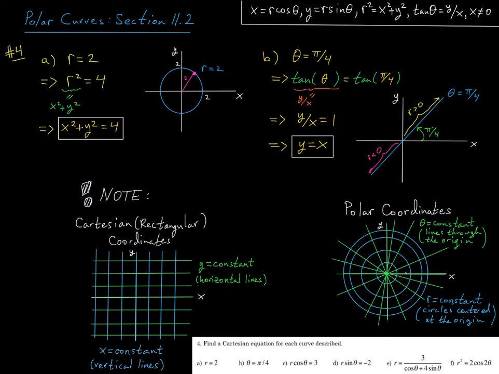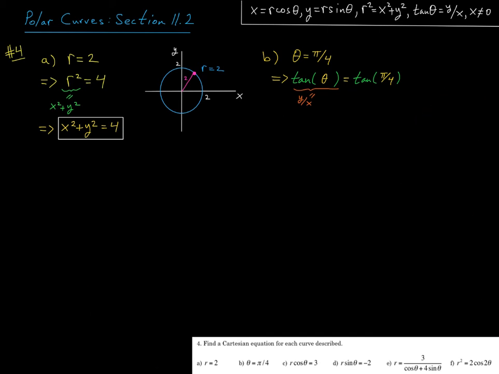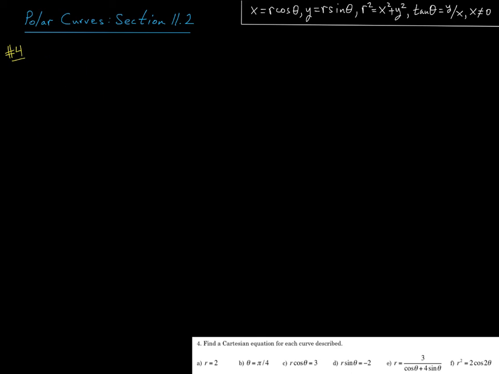And these two families of curves, the circles and the lines, partition the xy plane, but you can see they don't partition the plane into rectangles. They partition the plane into these little windshield wiper looking regions called polar wedges. So in the next section we're going to talk about finding areas of regions in polar coordinates, and we're going to have to address how to go about doing that by filling the region out with these polar wedges. But in any event, let's press on to part C, and I need to first make a little bit of space.